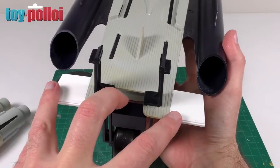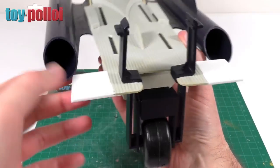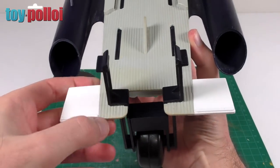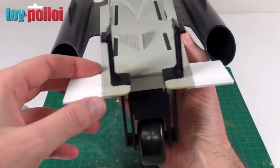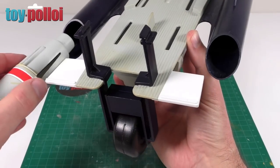Obviously at the moment I haven't painted them, these are just in the white styrene plastic. I will take these out into the garage and maybe just give a quick coat of spray paint on them to try and match this grey, but for now I'm going to leave these as is because I want to get on with some of the other repairs. But you can see it does work.